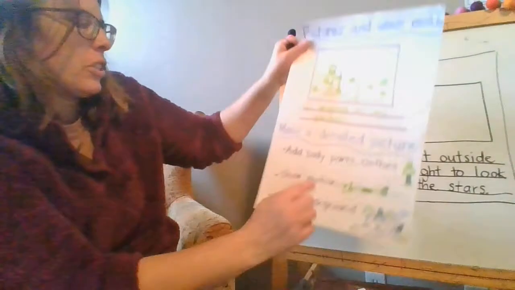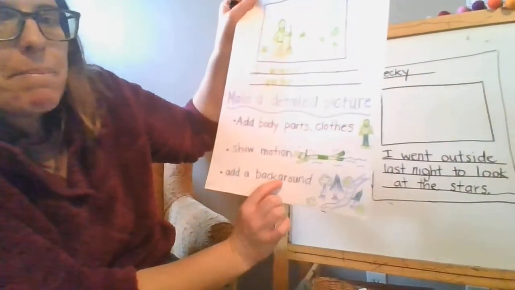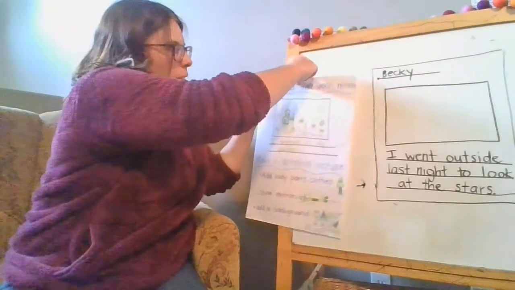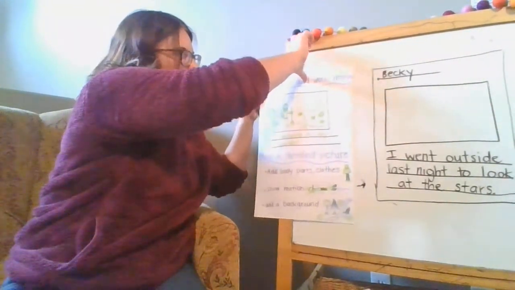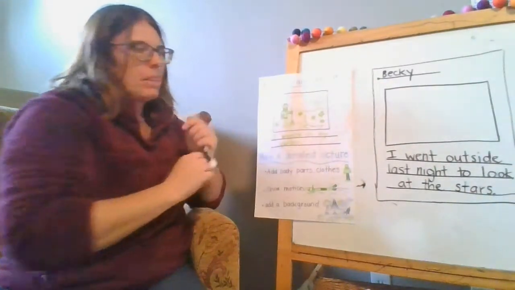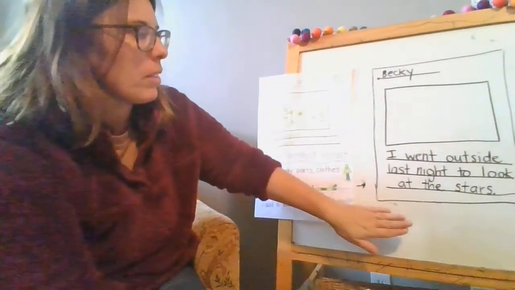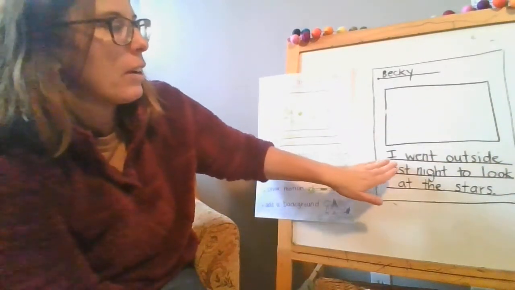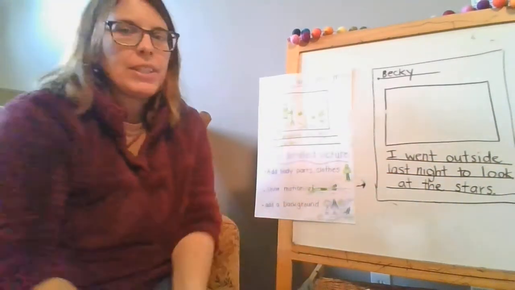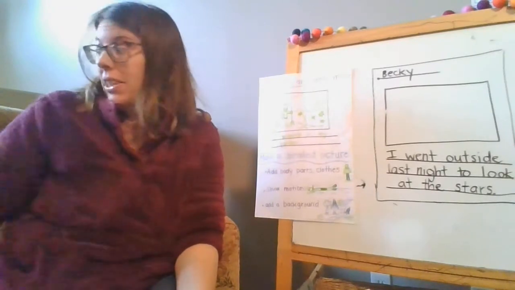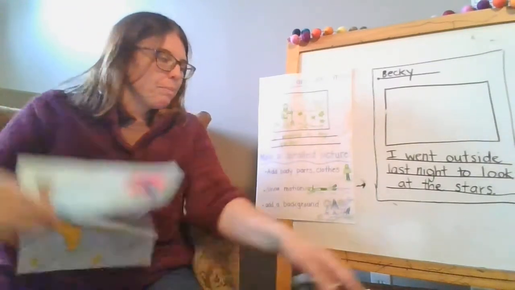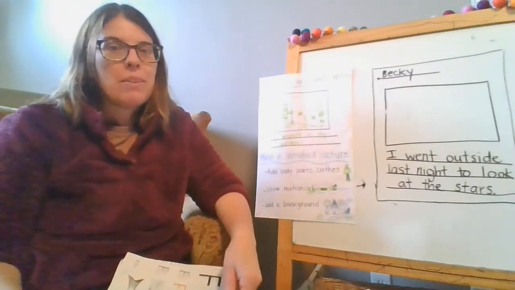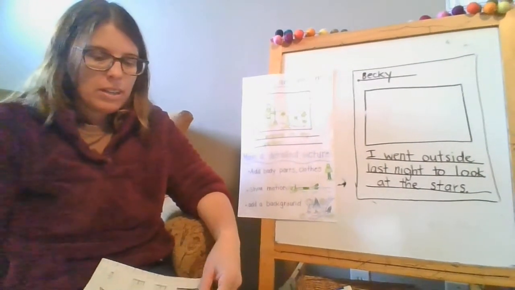Okay, so show motion or add a background to your picture. You can add a background. So I'm going to just put this up here for now. I know I'm covering up the person, but that's okay. Now I wanted your help with something. Here's a page that I got started. And I wrote on here, I went outside last night to look at the stars. Something I love to do. If you didn't know that about me, I love stars. And I have 2 pictures that I want to show you. And I want you to help me decide which one seems like a better match.